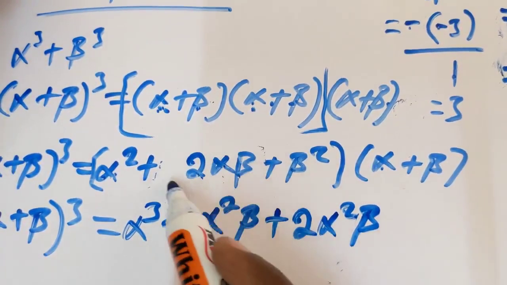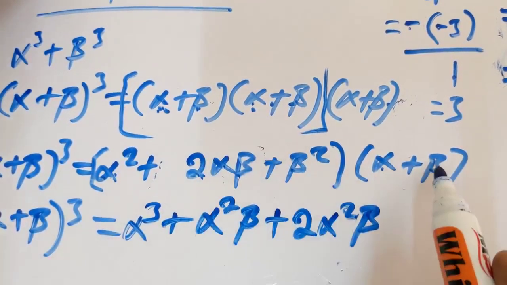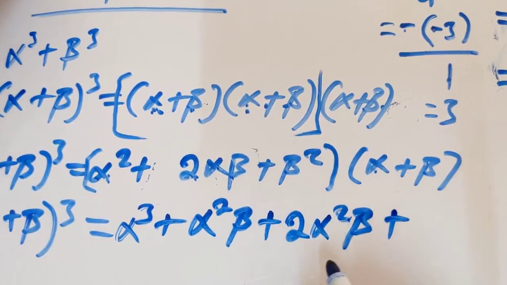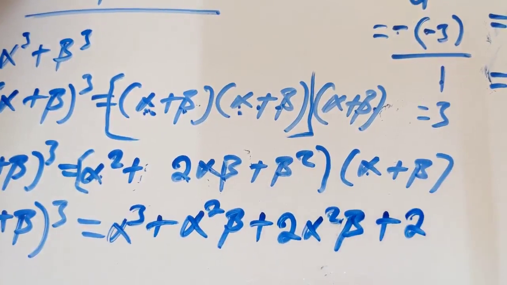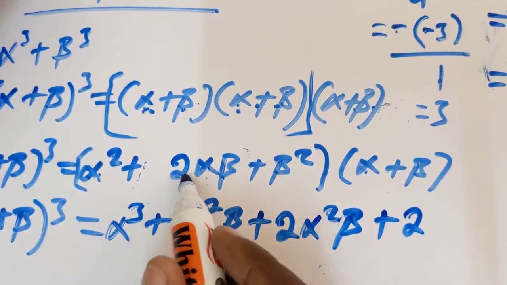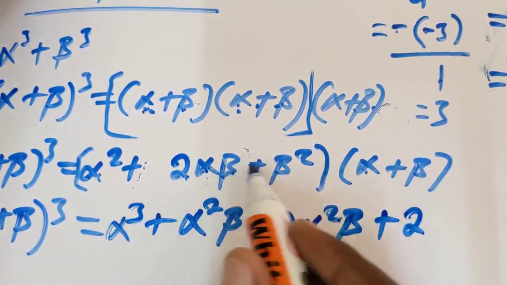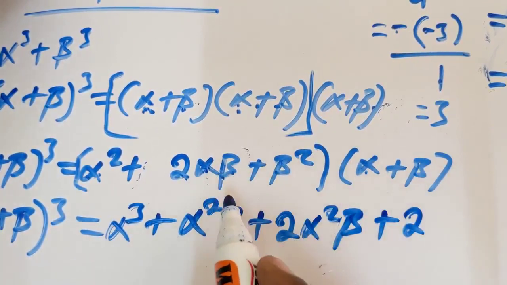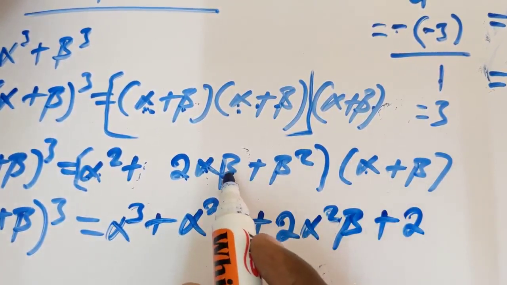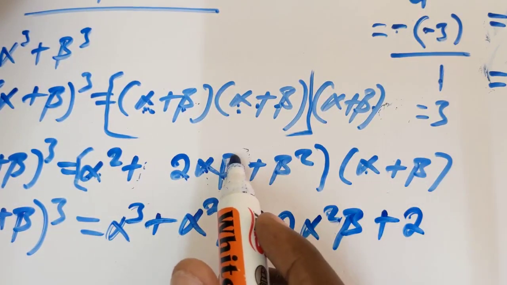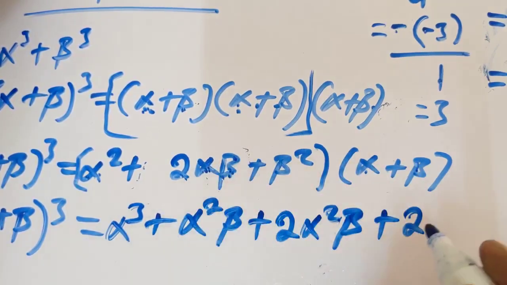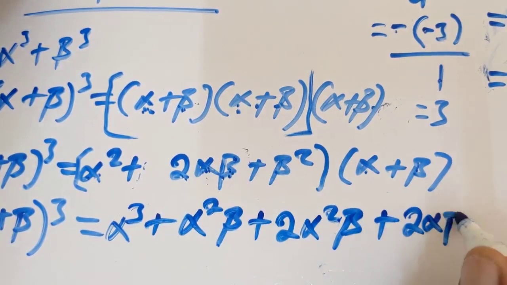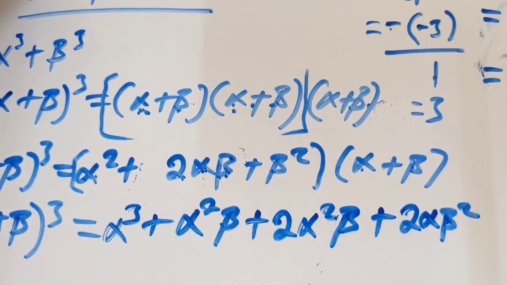This same thing you multiply with that one, so it is going to give you what? Automatically there will be 2 there. Then alpha beta times that. The one that is going to be squared is beta, because this is beta times beta. The alpha will be just like that. So it's going to be 2 alpha beta squared.